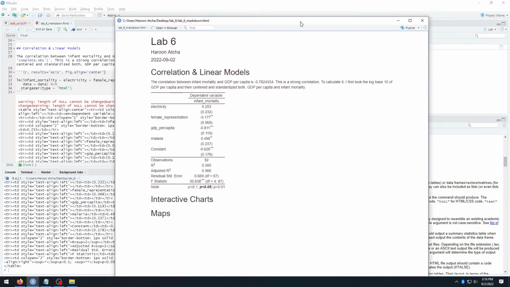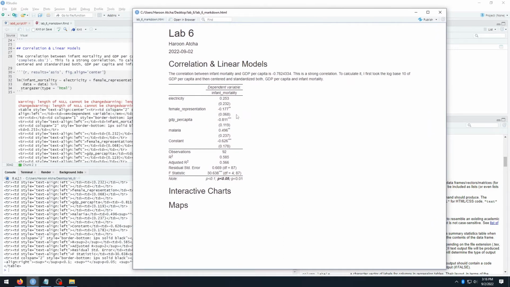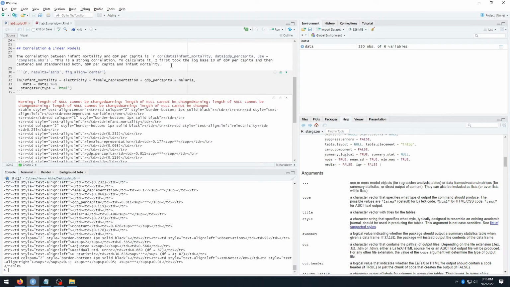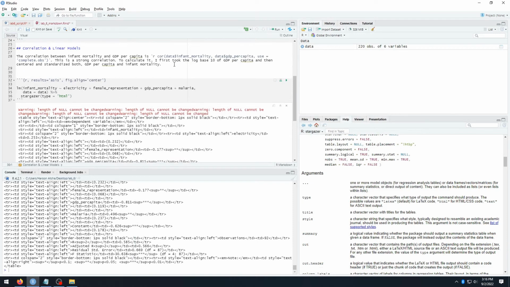Why don't we comment on this a little bit, right? So we can say that GDP per capita is still heavily associated, as is malaria, and female representation seems to reduce, right? So why don't we say this?